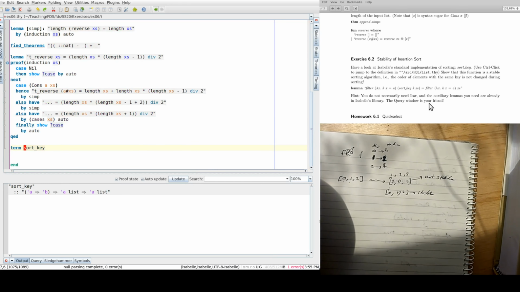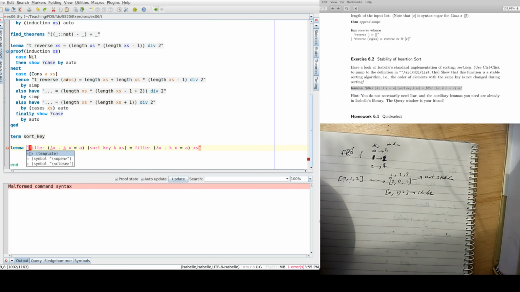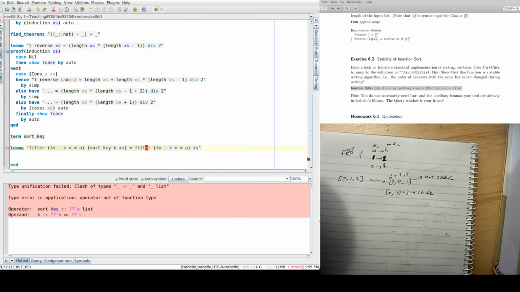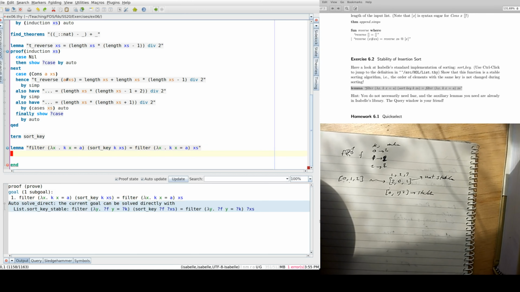So let us try and state that lemma that indicates that the sorting function is stable. Now we'll just simply copy it from there. Okay, so we want to prove that.